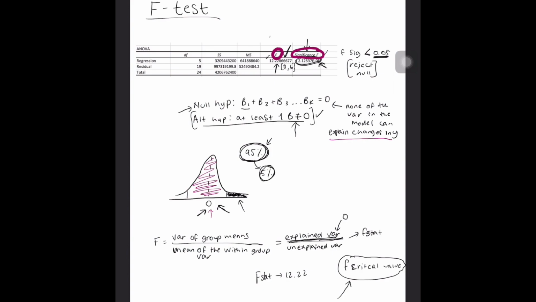This rule of thumb is kind of like estimating or eyeballing the results of the null hypothesis, as opposed to directly comparing the F to the F critical value. But if there is a case where your F stat is between 0 and 6, then you will get a better estimate on your hypothesis by either comparing the F stat to the correct F critical or comparing the significance F to 0.05.